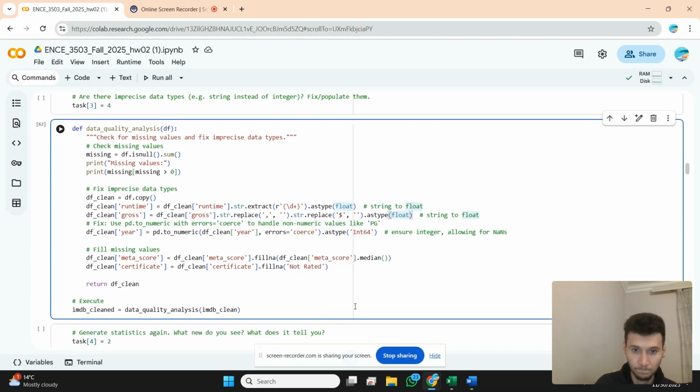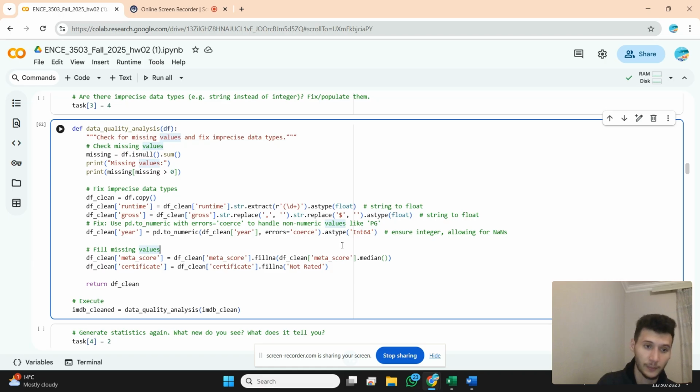And then we ensure integer types while allowing for missing values. Therefore, we are using pandas to_numeric with errors coerce to handle non-numeric values like PG.